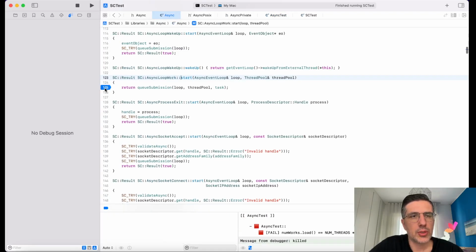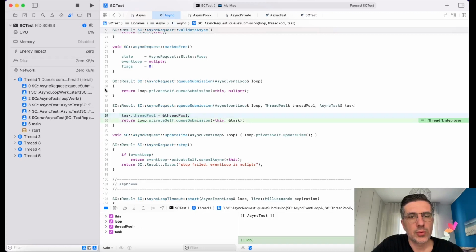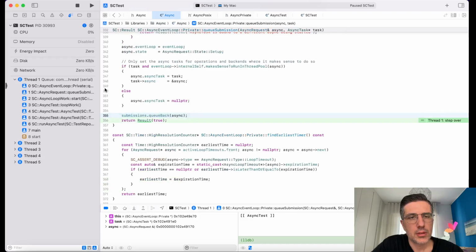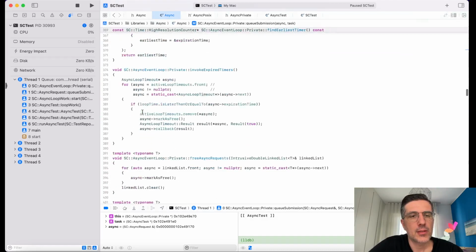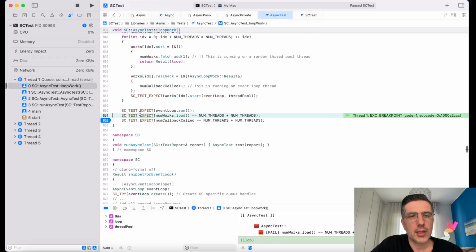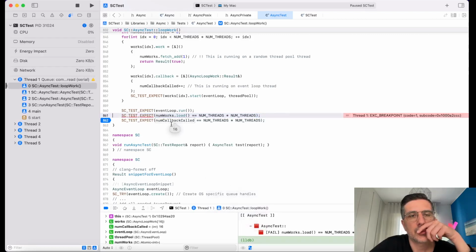Are we queuing a submission? So ThreadPool, we are queuing the submission. And this looks fine. This looks fine. Why are we not getting anything? Not even the callback called. No, the callback called is actually called.